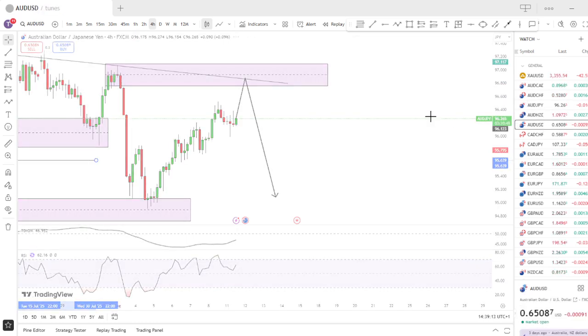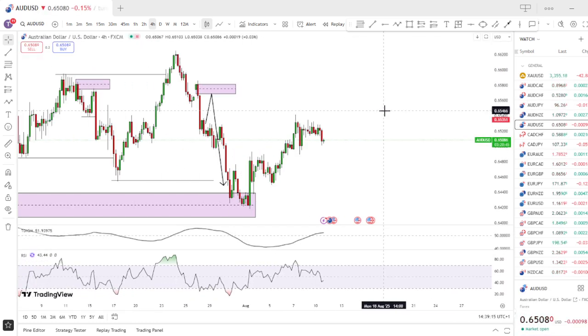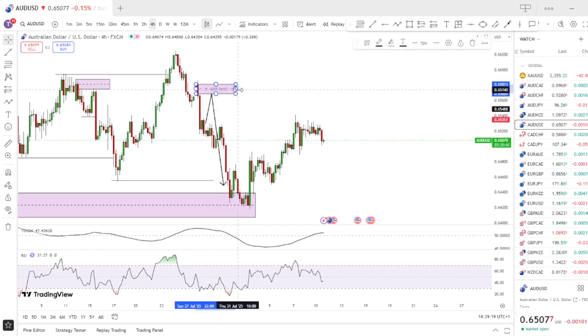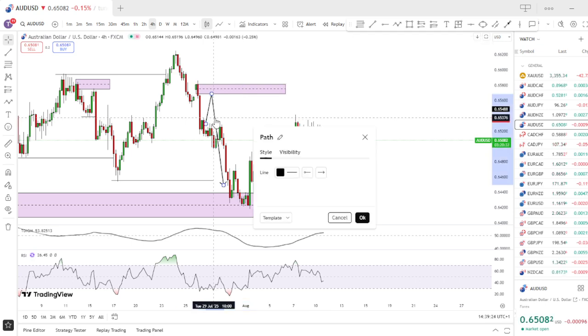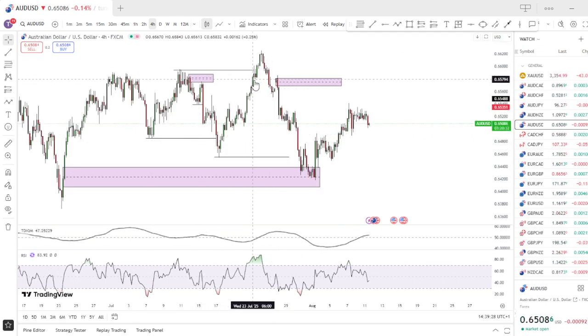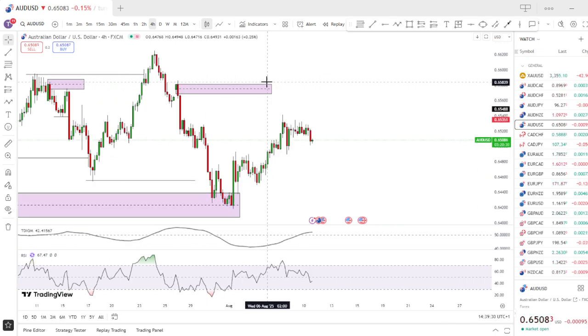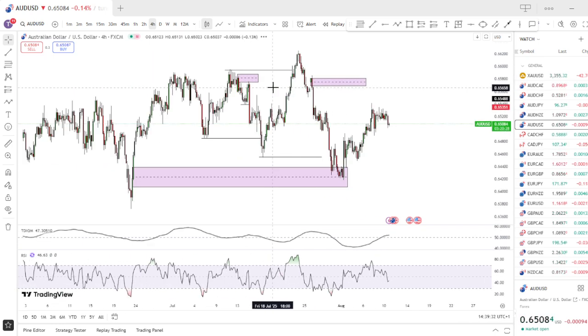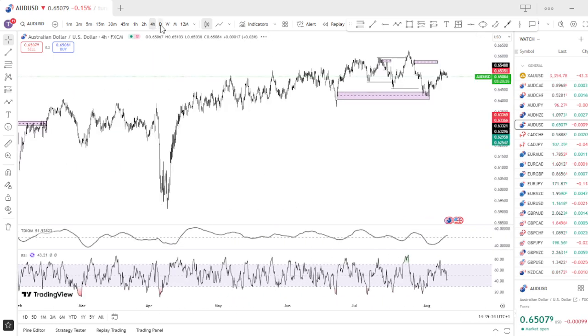Let's go to AUD USD next. AUD USD has been fairly elusive for me. I was expecting a sell from here. Price, I think that was 2 weeks ago, so price basically just left me behind. But all the same, let's see if we can capitalize on any current market structure or price action rather. Right now we should still be expecting a drop.